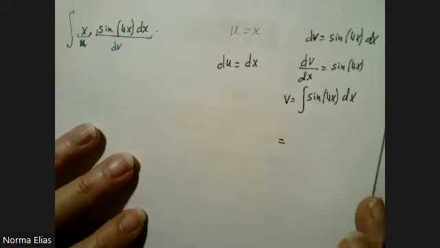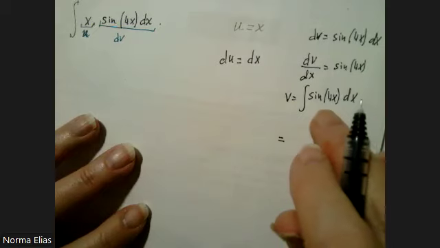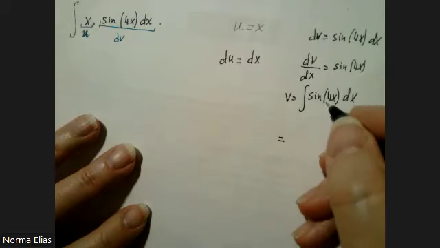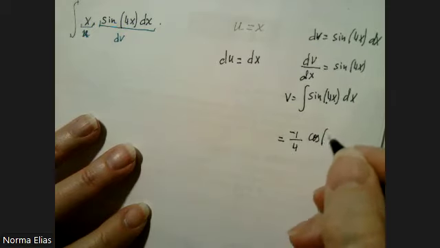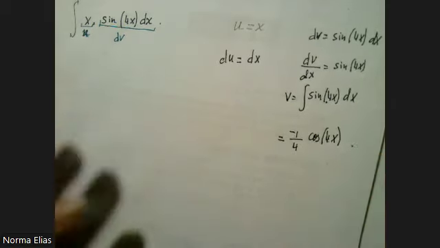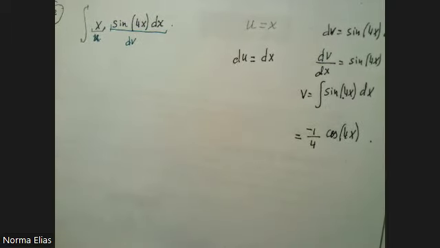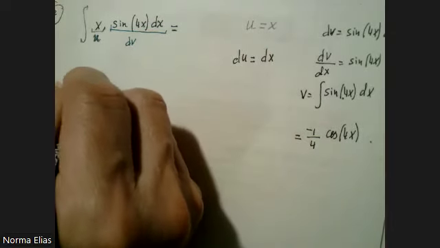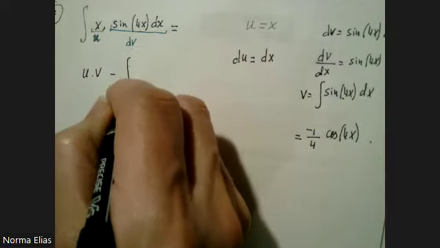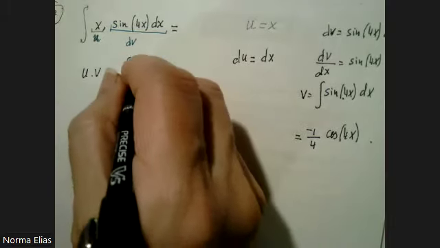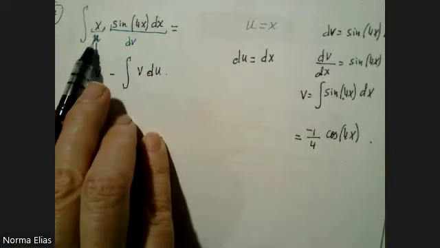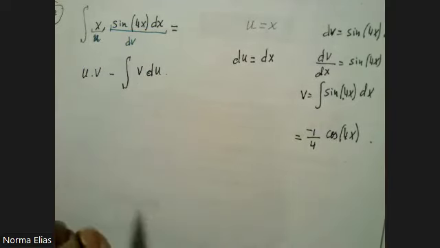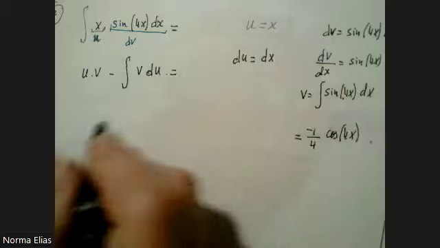It means, based on the comments I made a minute ago, the antiderivative of sine with a constant times x is 1 over 4 cosine 4x, with a minus sign. Okay. Now I have the pieces. Now I use the formula verbatim. I keep writing it till it becomes second nature to you. So it's uv minus the integral of v du. U goes to its derivative. This one goes to its antiderivative. That's how it's working. Okay, u is x.